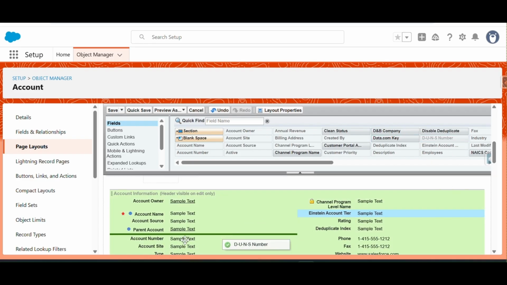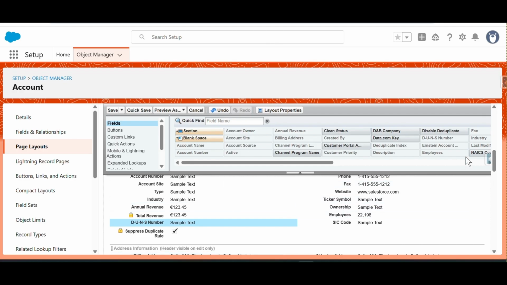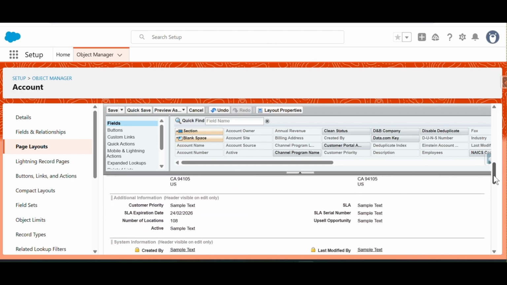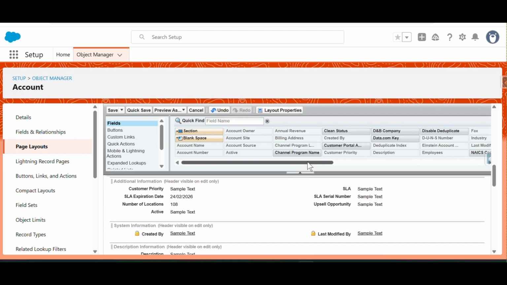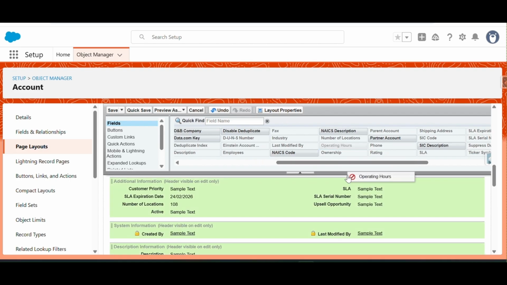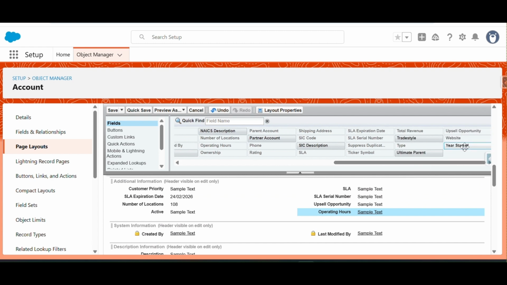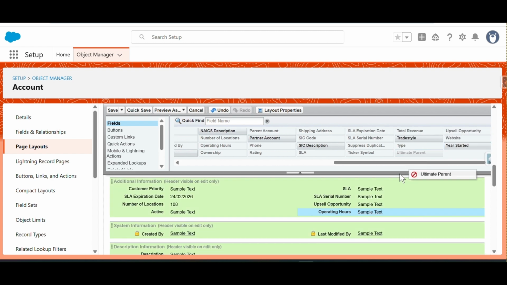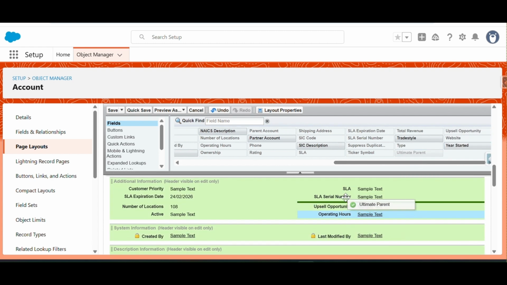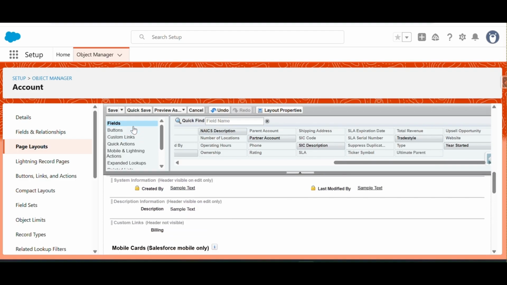You can scroll horizontally to the end of that section to see other fields that are on the object. After dragging your fields, you can also adjust by removing the ones that you don't want to be displayed on the page layout, because this page layout is going to be assigned to a particular profile.